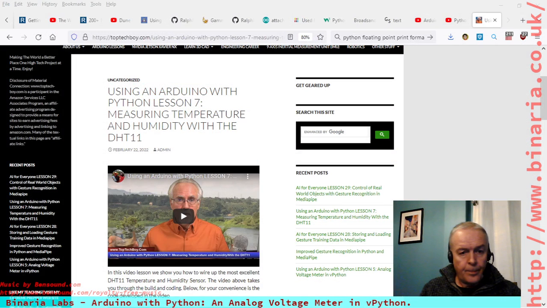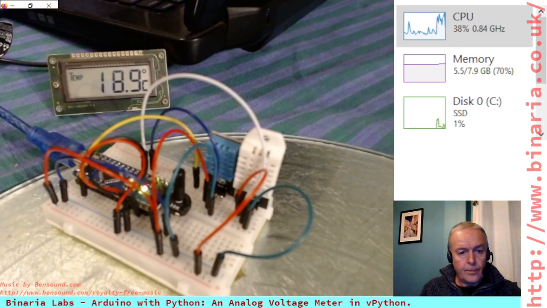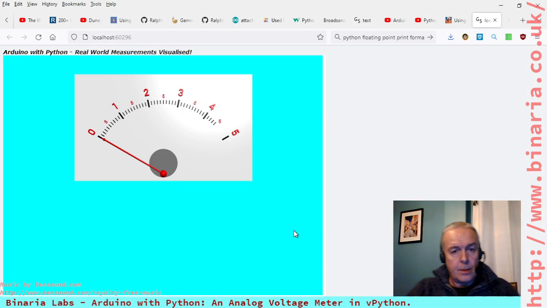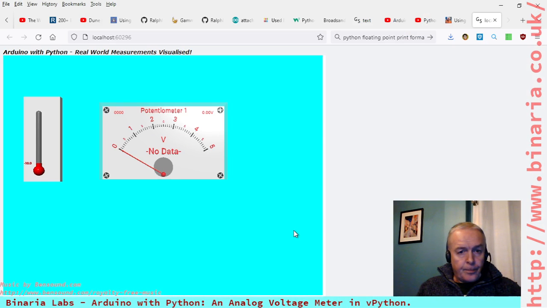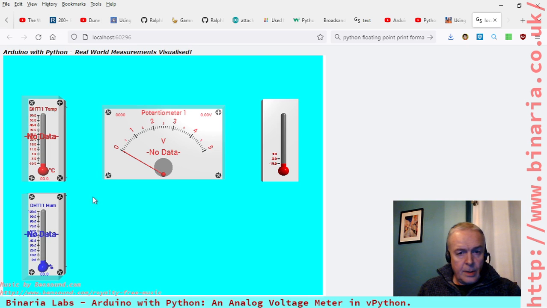So we are waiting on it appearing, and here it comes, and it starts to draw. So this will rescale itself as it starts drawing more stuff. You see the no data has turned up here because there is no data yet. Now it's drawing the DHT temperature and the humidity. There's my degree sign coming in. There's no data for any of this stuff yet.